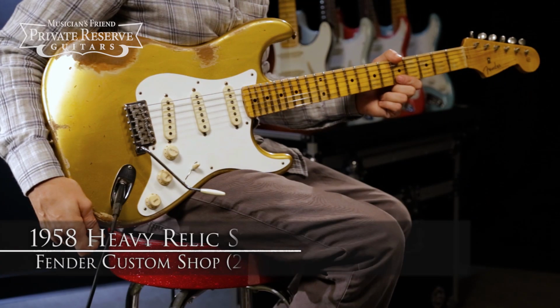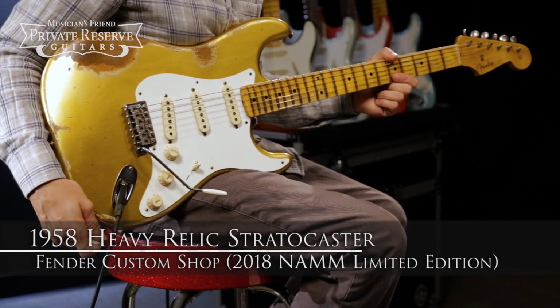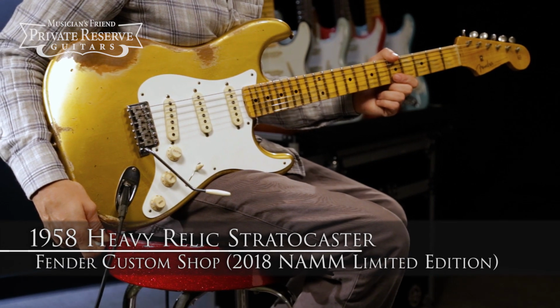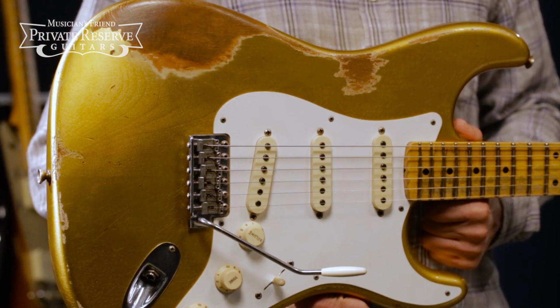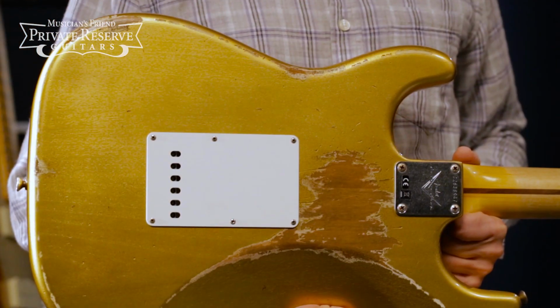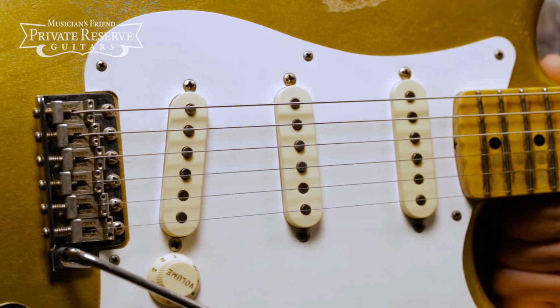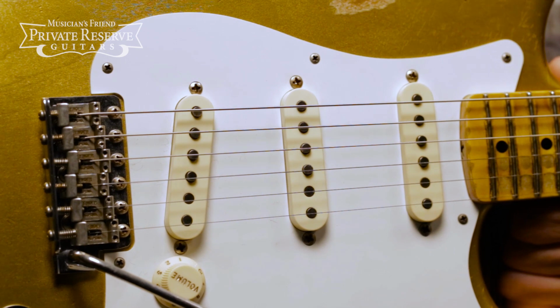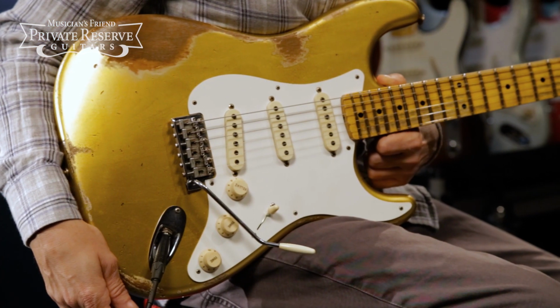This is the Fender Custom Shop 2018 NAMM Limited Edition 1958 Heavy Relic Stratocaster. And this beautiful guitar starts off with a two-piece select alder body with deep contours and a heavy relic lacquer finish. Single-ply eggshell pickguard loaded with hand-wound Fat 50s Strat pickups and Tone Saver bleed wiring.